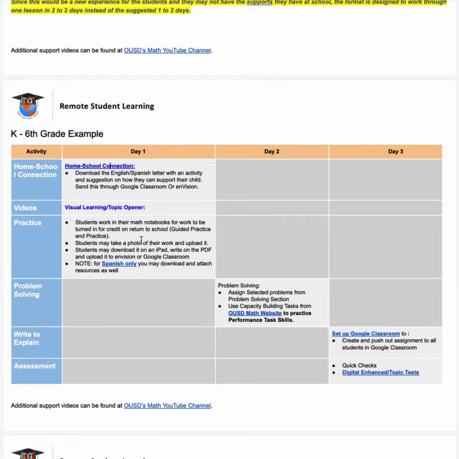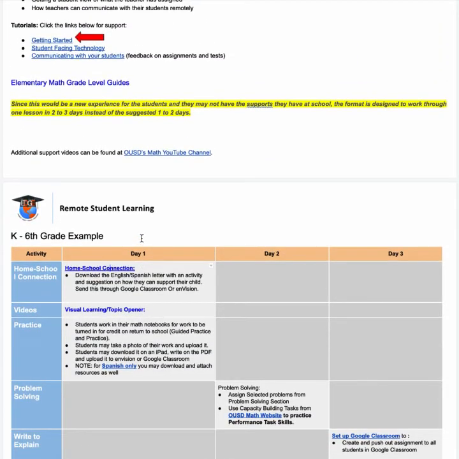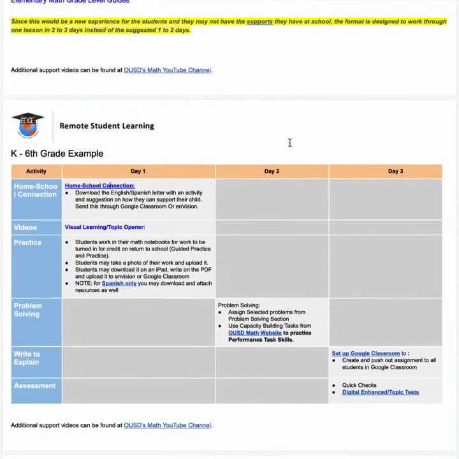So with that, especially in some of the guided practice, they can do a couple things. They could either download the PDF and then scan it back up. But if they don't have those tools readily available for them, another efficient way to do it is go ahead and have them work in their notebooks for those guided practice problems you've given them or practice problems, and then just simply take a photo of their work and they're able to upload that through Envision's digital platform. If you're not sure how to do that or you want to explain that to your students, remember up here again in student-facing technology, that's what the student sees, and I give a couple explanations on how they can do that. So check that out if you're not familiar with the platform.